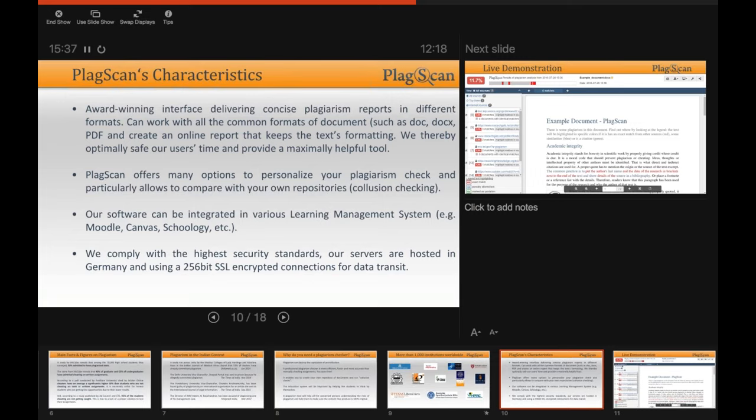For your reference, I would like to tell you that basically when you scan a document, you will always be able to store multiple documents in your own interface. So let's just wait a second now while I show you our main website, so that you can understand how I logged in.